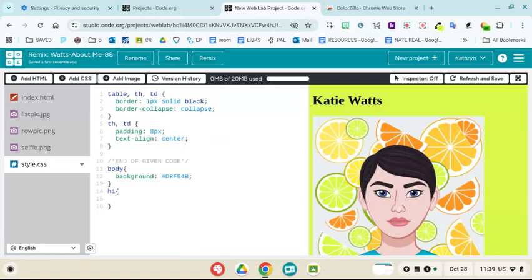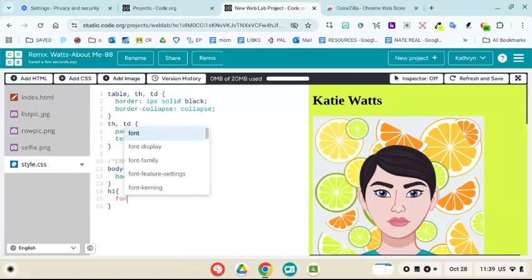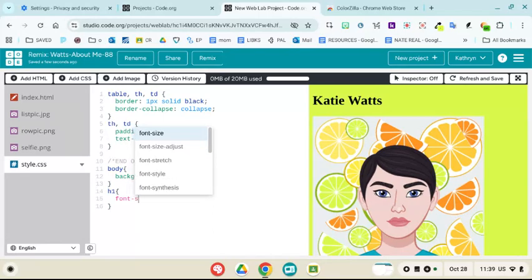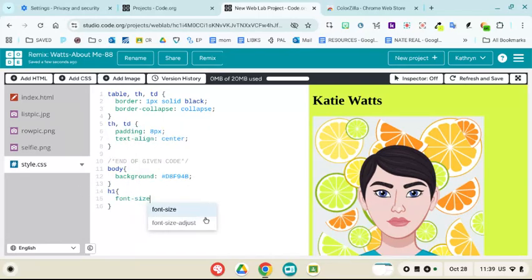The first thing I'm going to do is the property. These green words are called properties, font size. Anytime a property is two words, there's a hyphen between it so that your computer connects the words. Also, if you click on it here in the predicted text from Code.org, it'll put the colon there for you.